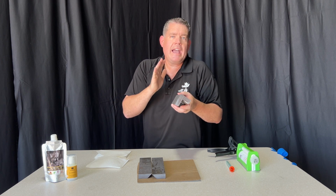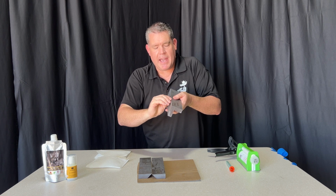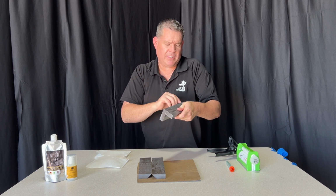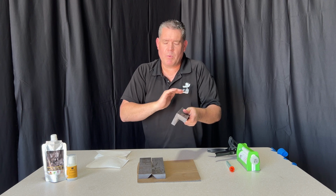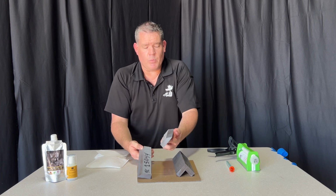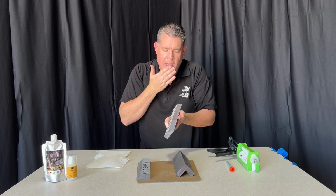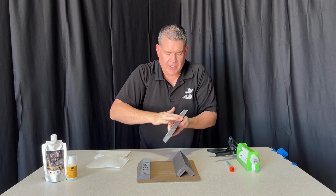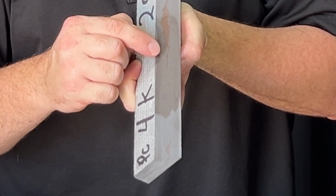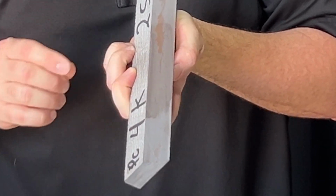So we want to show you, how do you avoid that? How do you get it so when you polish this down, the color of the adhesive matches that through body, and you've got a nice crisp look that the customer's not going to be like, hey, what's that stripe down the middle there? We want you to avoid all of that. So what we want to do is we need to match the through body. And the best way to do this is to take your through body. You can take some water or Windex, get this wet. If you're looking at it now, you can see when it's wet, it's much darker than when it's dry. You can see now it's drying and it's fading back to the light gray.